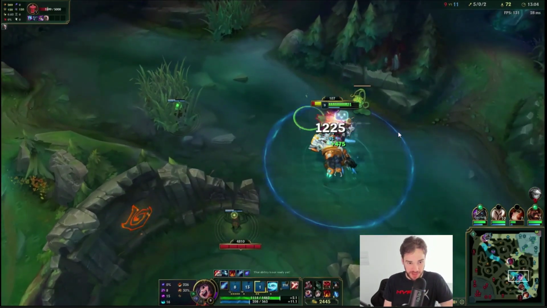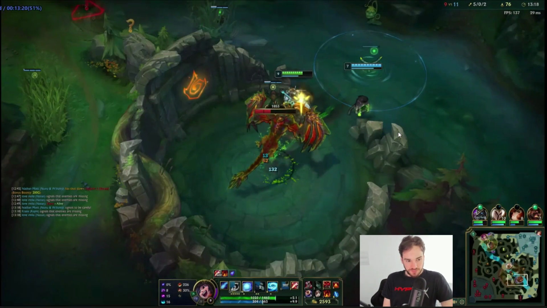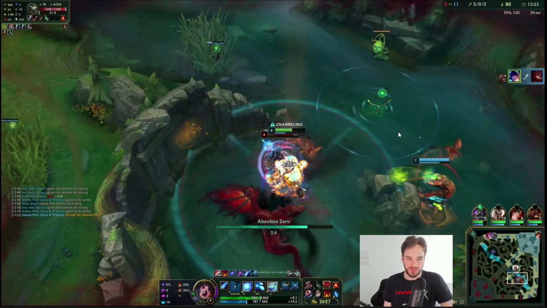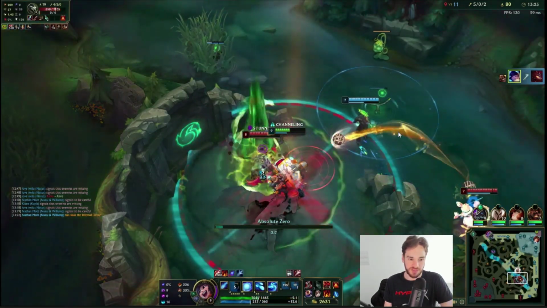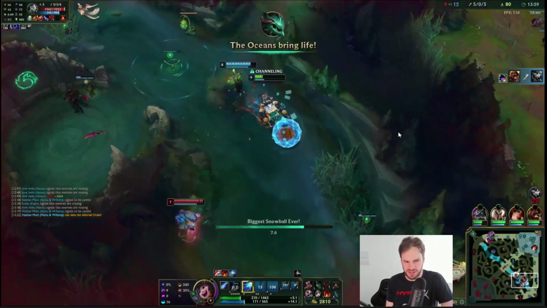Alright, Kayle TPs back. Looking to get our second dragon of the game. Rengar tries to steal this from a Nunu. This is pretty ridiculous. I think he might be tilted at this point. I'd channel up my ult. I guess Zilean was there, so maybe... I guess he probably didn't see the Kayle TP.